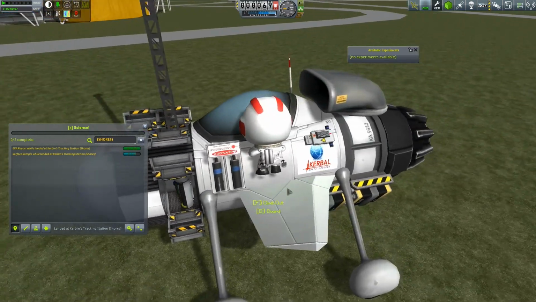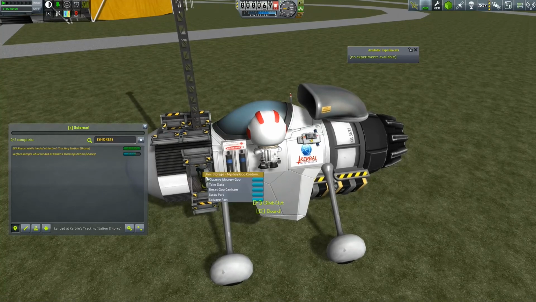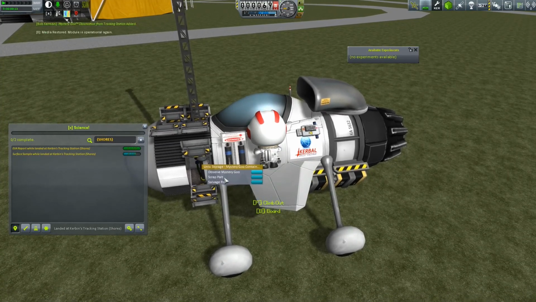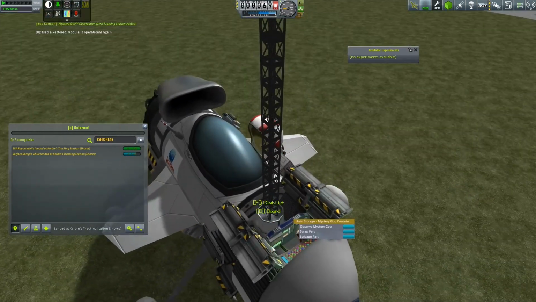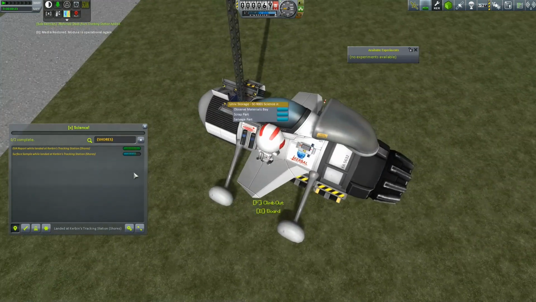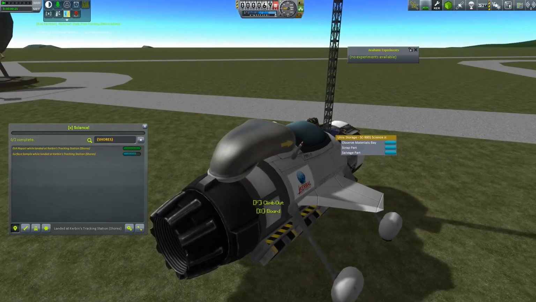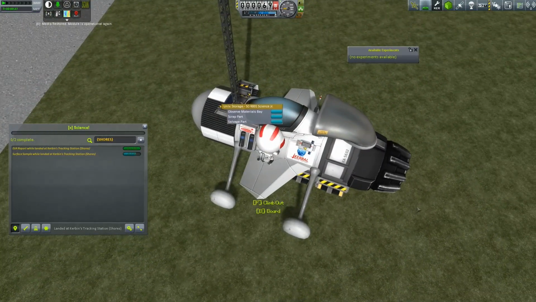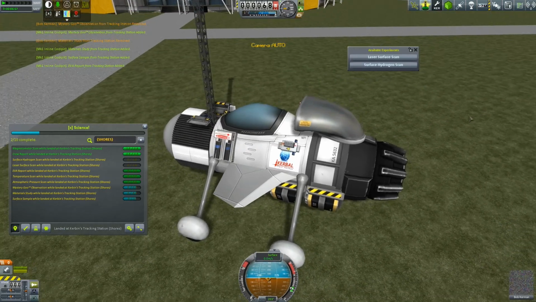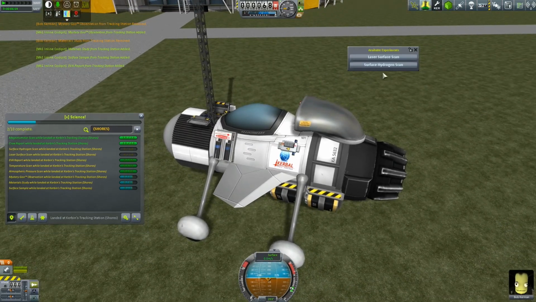Now, one of the reasons we've got Bob is that Bob needs to reset all these experiments. So we'll take the data, restore that experiment. We will take the data out of the Science Junior and we will restore that. So let's get Bob back on board. Not all experiments need to be reset. Some of them, if you transmit the data, will reset themselves. So do bear that in mind.